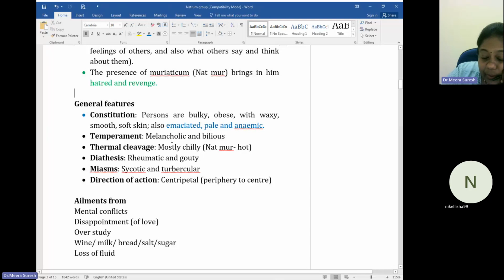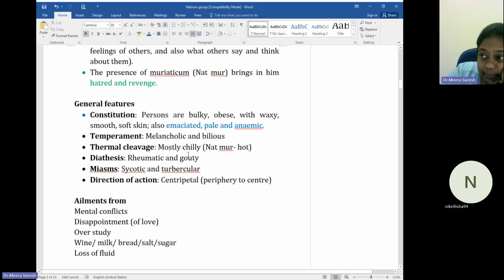So temperament: because they are very sad, gloomy persons, always melancholic, and also bilious. Biliousness means bile or gallbladder related, so there will be complaints of indigestion, and this is more prominently seen in natrum sulph. So the complete natrum group has a melancholic and bilious temperament. Almost all the drugs are melancholic. When we go to natrum carb, even there we see some melancholy with that person. Ambitiousness is mostly towards natrum sulph.